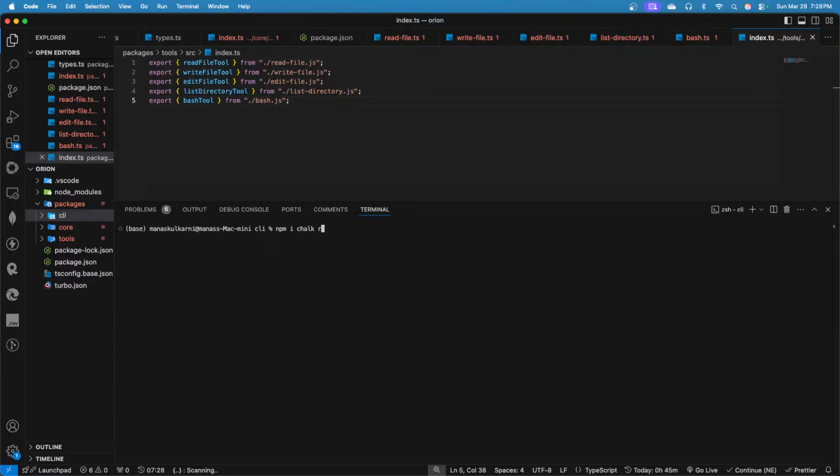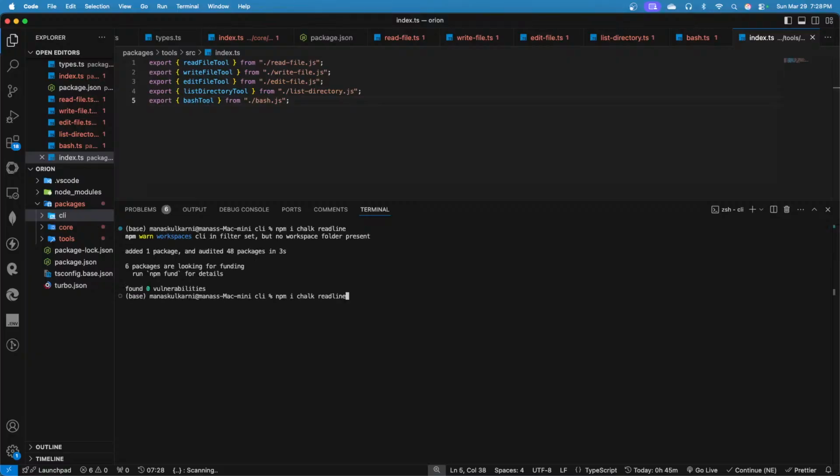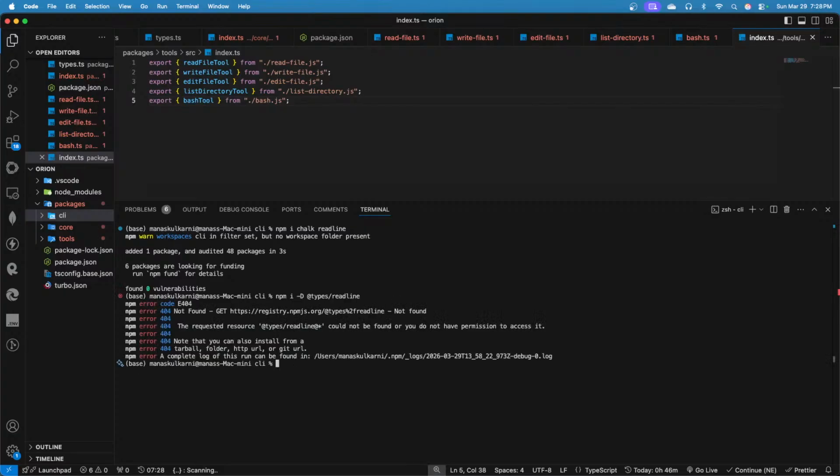By the way, we are not adding any kind of UI thing in this phase. That thing we are going to add in the next one. Okay, and also install the types of that, as a dev dependency, @types. Okay, I will come back in 5 minutes.